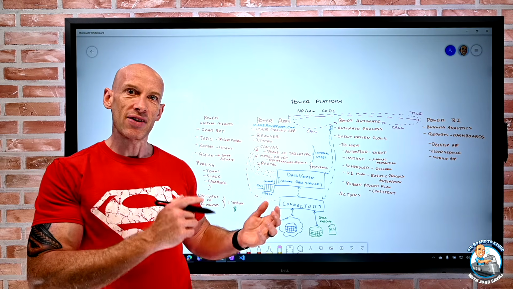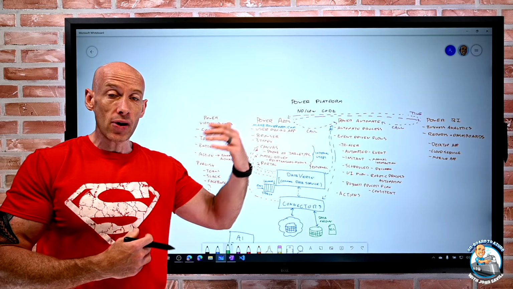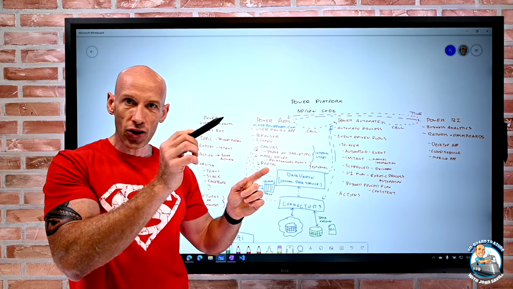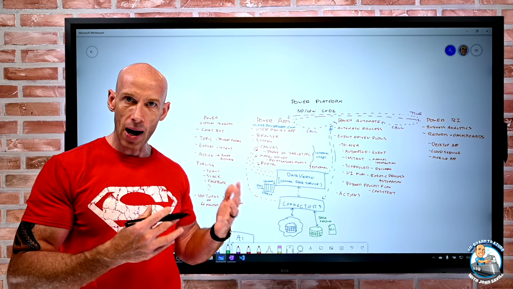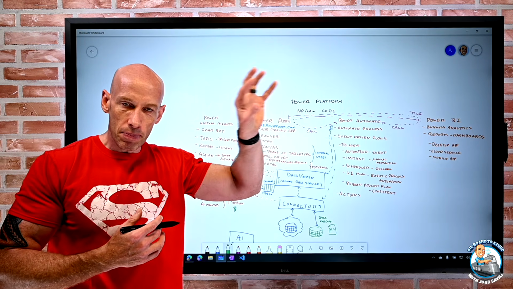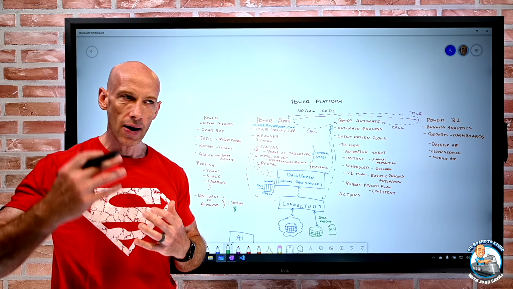Create a Power App, a Canvas app. See what you can do. Quickly go and create a SharePoint list, which is what I did. And then see how easy it is to create that 3-page Power App. Go and create a Power Automate. You can see the tiles on the screen just to get an idea.